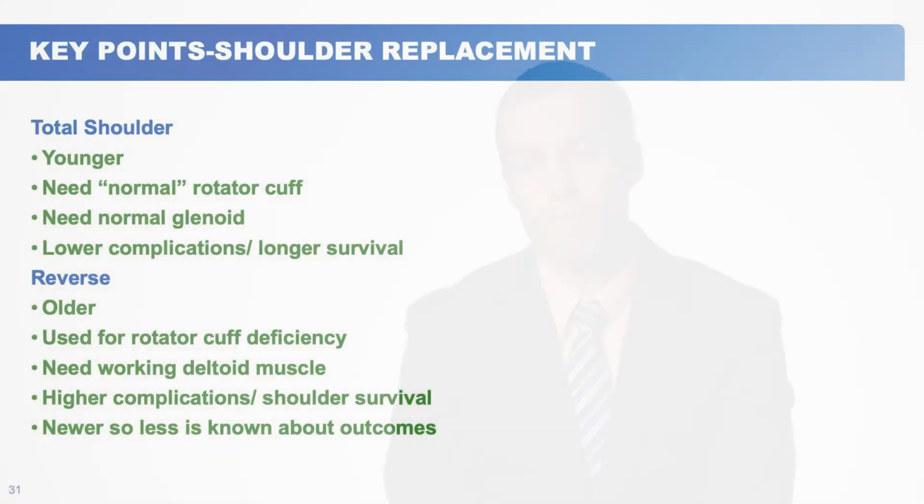So actually you're in a sling for 6 weeks again, and it's a very slow recovery, but ultimately people are quite happy with a total shoulder arthroplasty. Likewise, the reverse shoulder replacement is often seen in individuals who are older, and it's used in cases of rotator cuff deficiency. Now you do need a functional deltoid muscle in order to work, and this can have higher potential complications. As I tell patients, if you do a total shoulder and this is unsuccessful, a reverse shoulder is always a potential option.